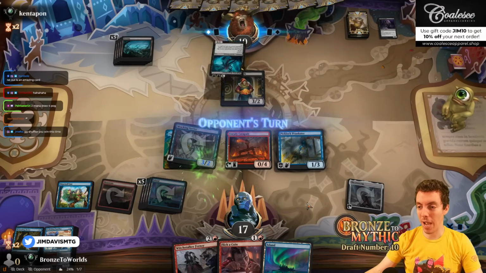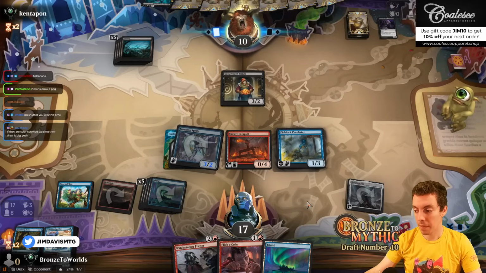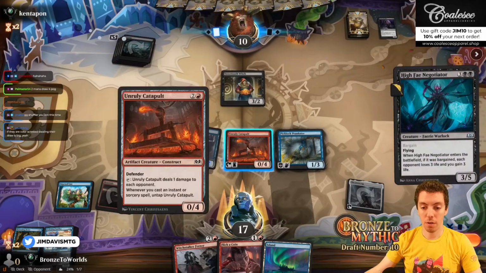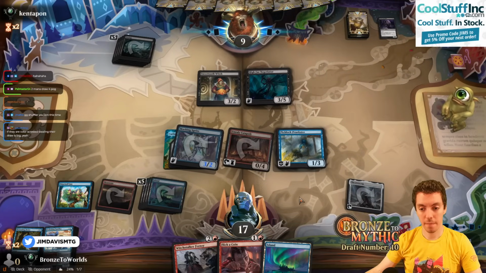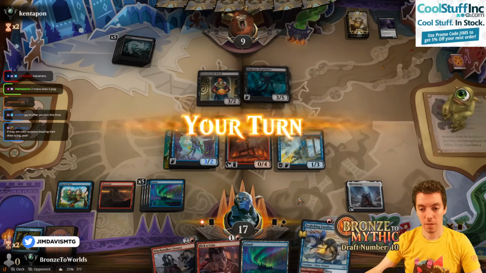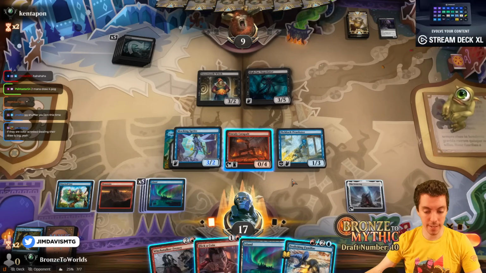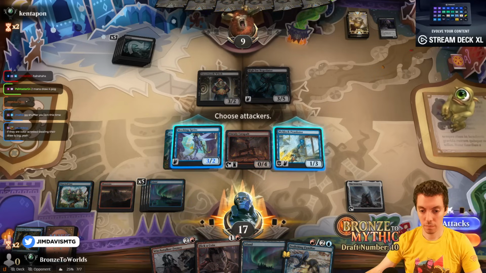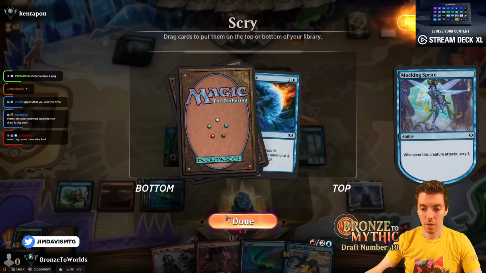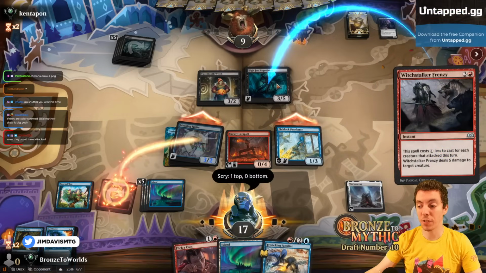It's been a fun little scrappy game. I guess they're mana screwed, but they've got a spell every turn. Like, negotiator again. Sure. All right. So Witchstalker Frenzy's kind of gas. Scry spell starter to the top, love it. 1 mana Frenzy. Frenzy's really freaking good.